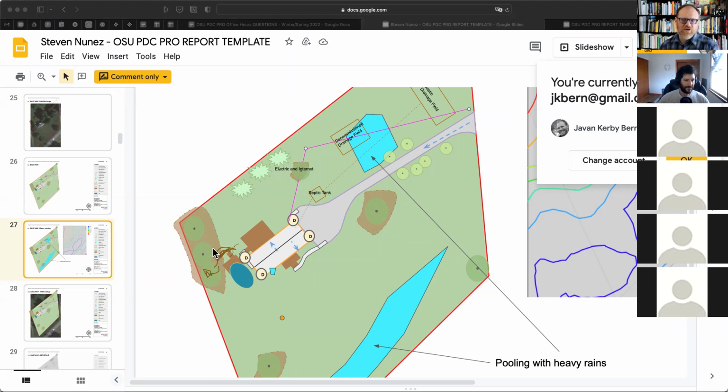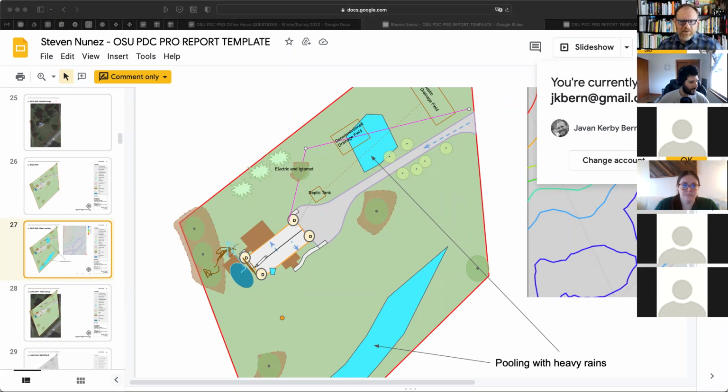But at the same time, there's no infrastructure below that pool. So it doesn't really seem like there's much to be worried about in terms of total water loss. If that were to burst, I don't know if it would be a huge issue in terms of getting close to the house. I may do something along here that just suggests that if it does burst, the water decides to move away from and down from the house.